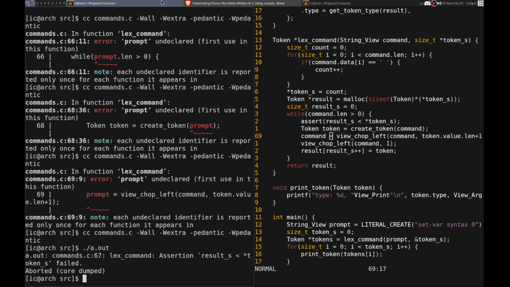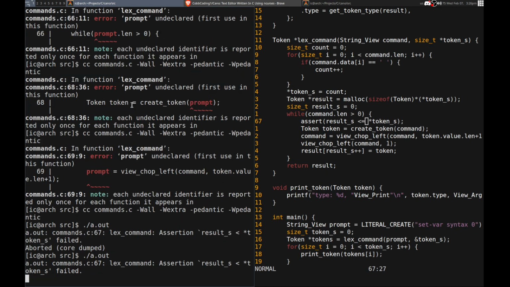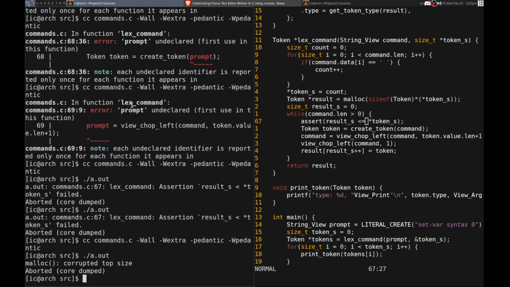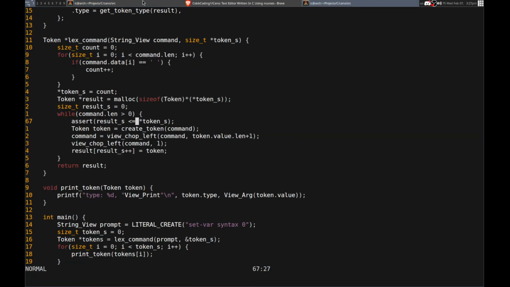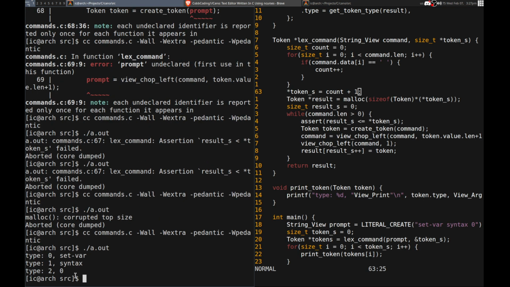Result size less than token size. That failed. Equal to, because it can be equal to. Okay, maybe something is wrong. Let's count. I don't know if it's because of that. Yeah, okay, so it was because of that. It needs to be +1. Yeah, because there needs to be one extra space because it's the end.